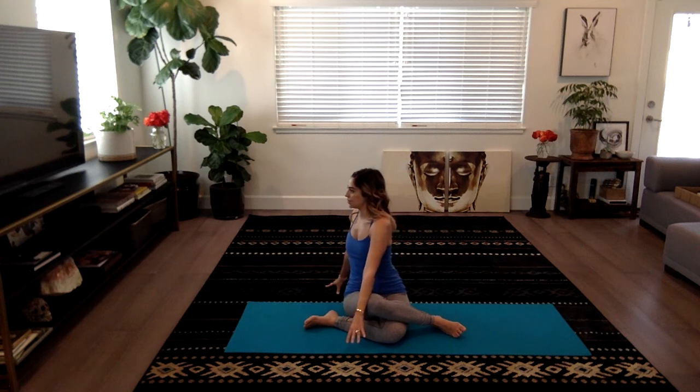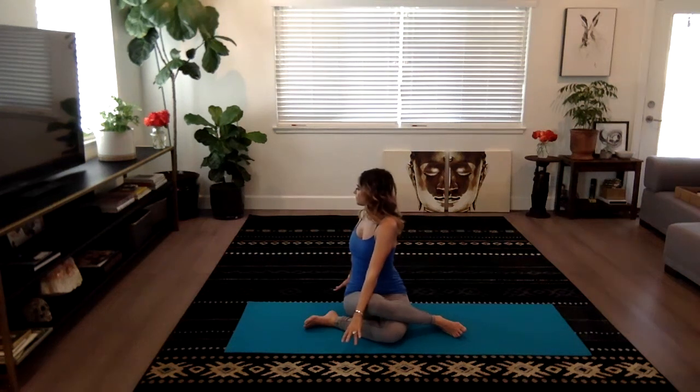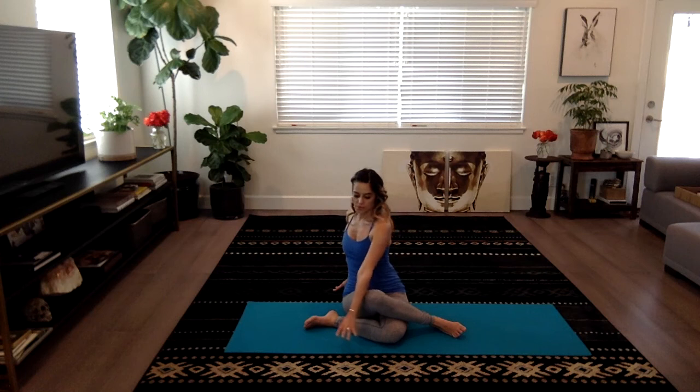And your left hand is gonna come to the outside of your right knee, right fingertips behind you as you come into a gentle twist. Beginning to gaze over the right shoulder. So using the wrist to knee connection to allow you to twist. Again, a really nice detoxing pose here.